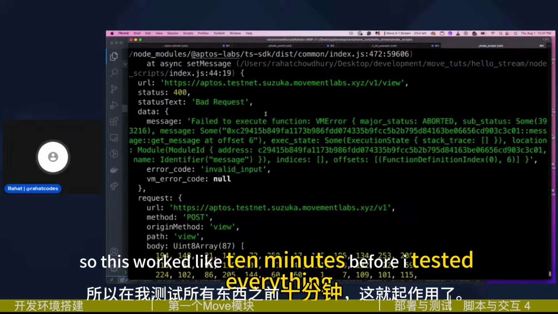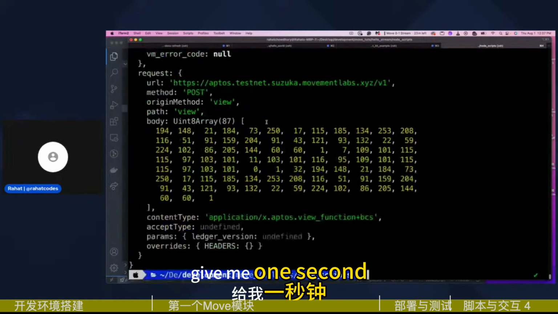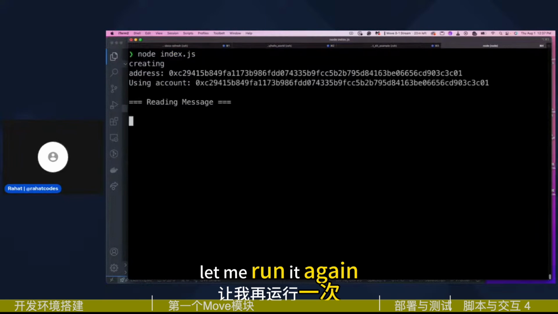So this worked like 10 minutes before I tested everything. But of course, you know, the woes of live coding. Give me one second. Let me run it again.